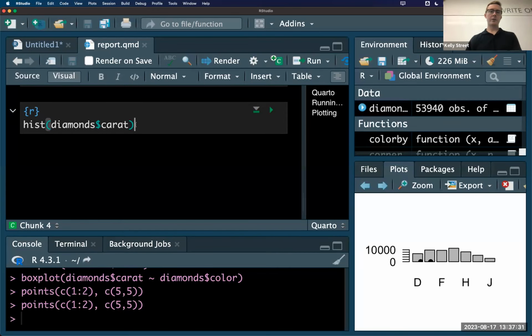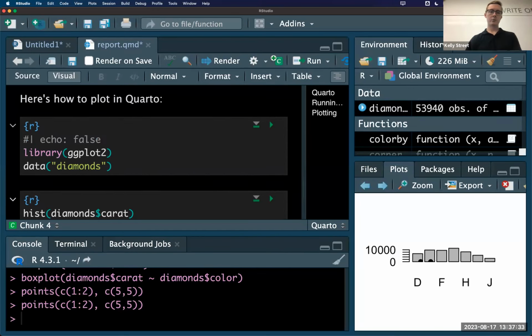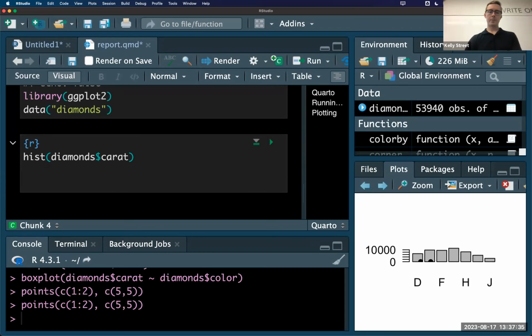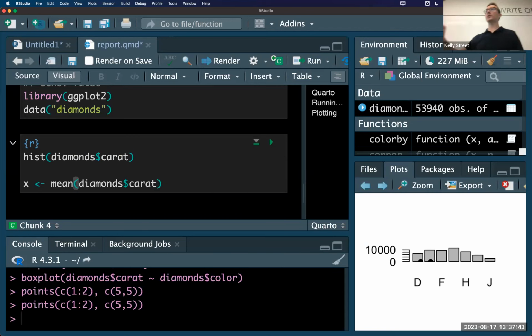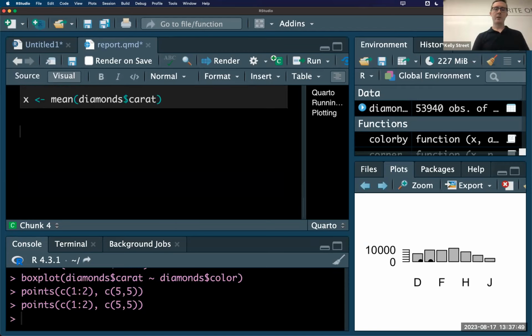Let's say that I've got some value that I've calculated from my data. And again, this is a value that might be updating as I change the underlying data set.